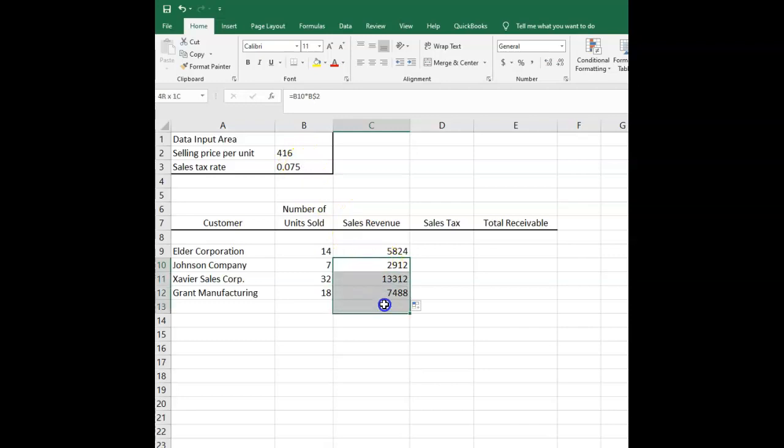So I'm going to get rid of these because I want to show you how to copy them all down at the same time. Let's go ahead and do the sales tax formula. Make it a mixed reference formula. You go ahead and write it, and then come back and check your work.